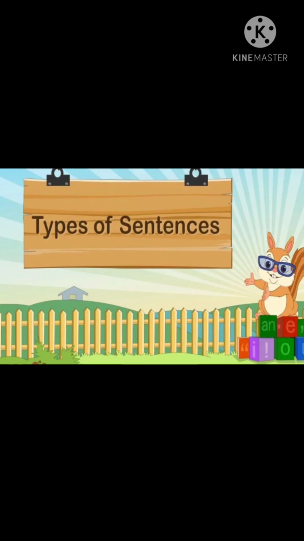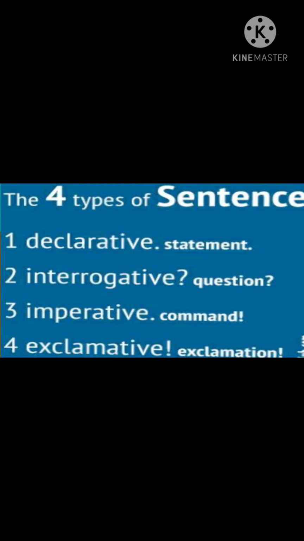Now let us see different types of sentences. Okay students, now let us see the types of sentences based on their functions. There are mainly 4 types of sentences based on their functions. First one is assertive sentence or declarative sentences. We also call them statements. Second one is interrogative sentences. We also call them questions, and they are used to ask questions. Next is imperative sentences. They are used to talk about orders, requests, commands, like that.